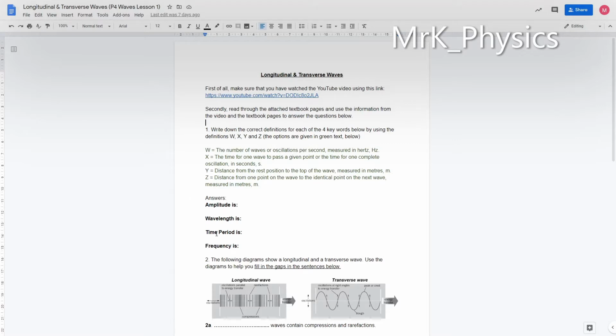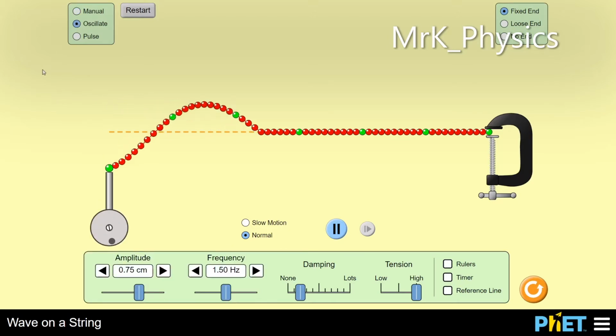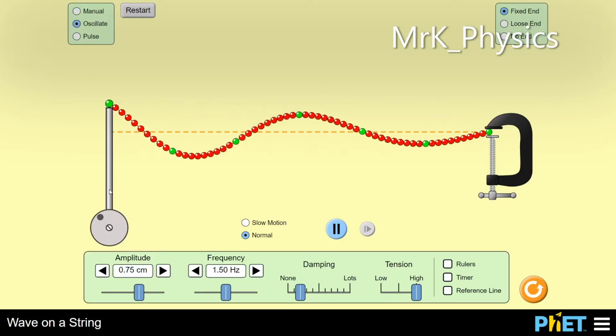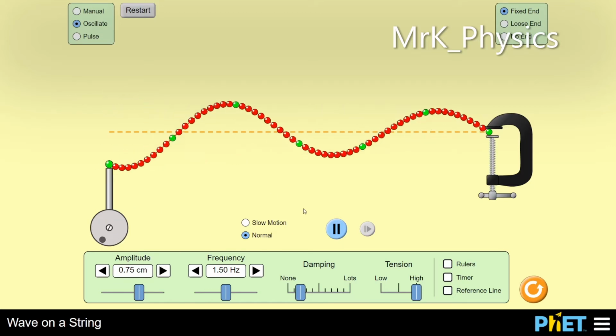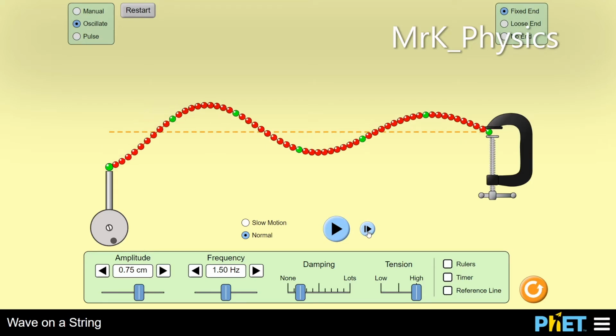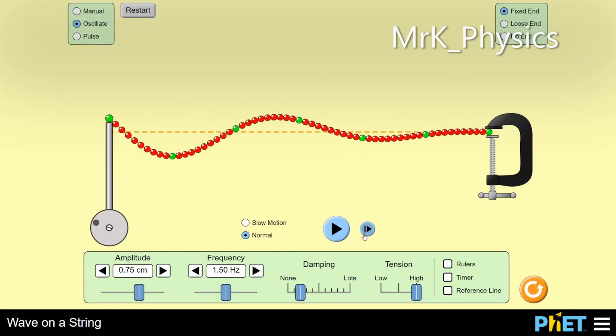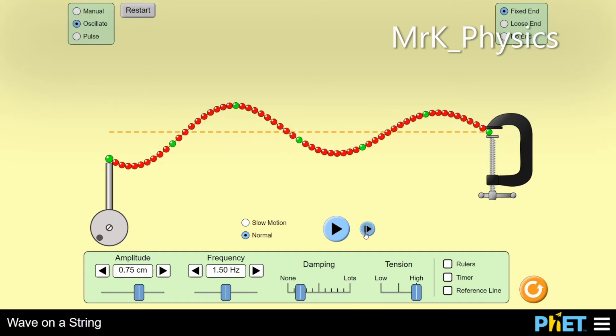Amplitude is, wavelength is, time period is, frequency is, and in order to have a better look at that, I'm just going to switch over to this wave simulator. We're going to set that to oscillate, and what we essentially have is a wave on a string. Now this bit that's doing the oscillating shows that, if I just pause that and go frame by frame for a second, all that's happening to this end of the string that's free to move, that one's fixed, this end that's free to move is just bobbing up and down. Okay, that's all it's doing. It's not being moved in any other way other than up and down.